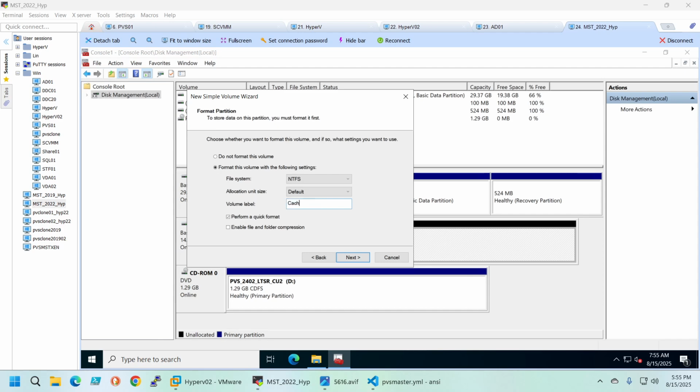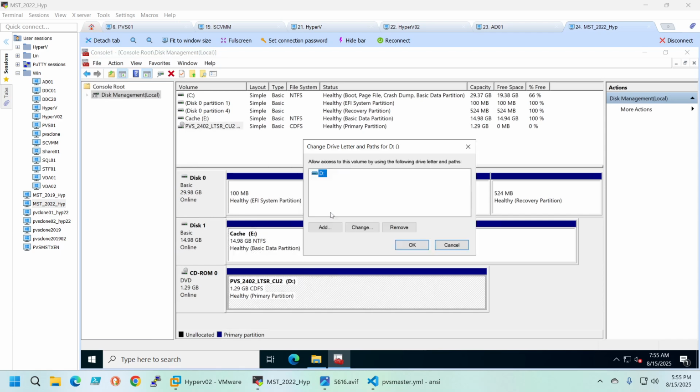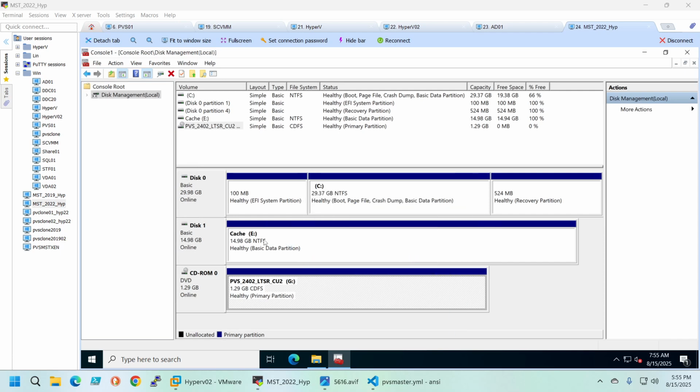Okay, next, finish, because I want to play around a little bit with it. So now we have the drive letter E. Let's change that. Change drive letter, change to G. Okay.